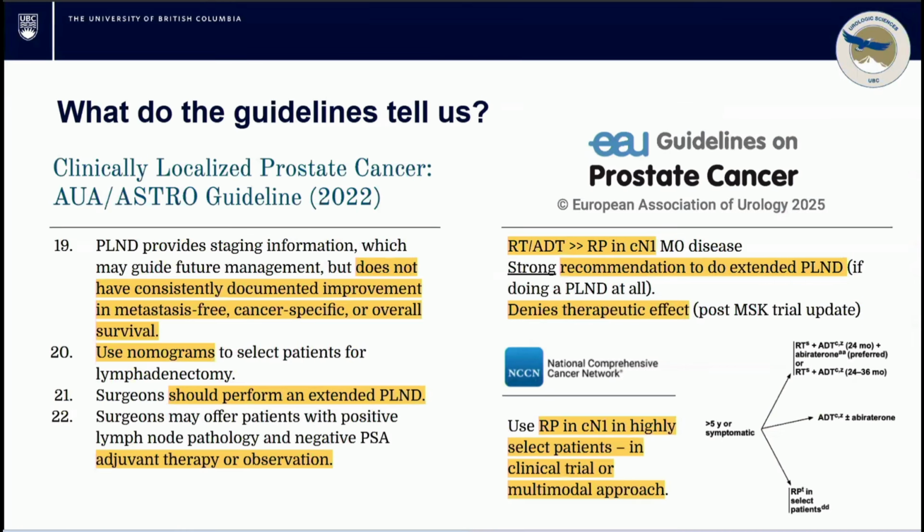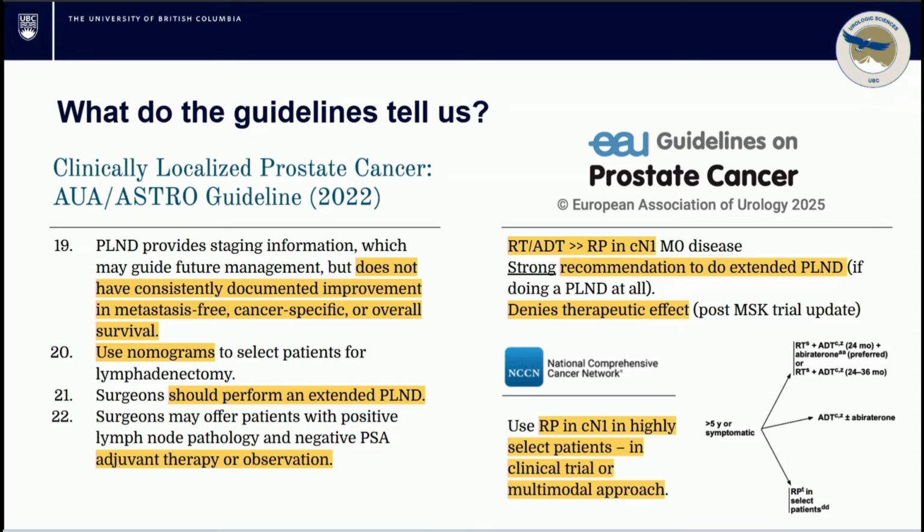Now, major society guidelines are actually fairly up to date and mostly informed by the more recent literature on this topic, with the exception of AUA/ASTRO. We'll go more in depth about the actual data informing the guidelines today. But they all generally agree with each other, more or less.